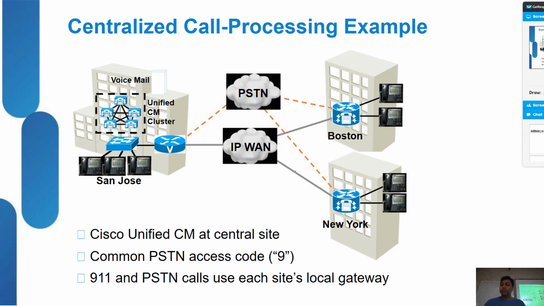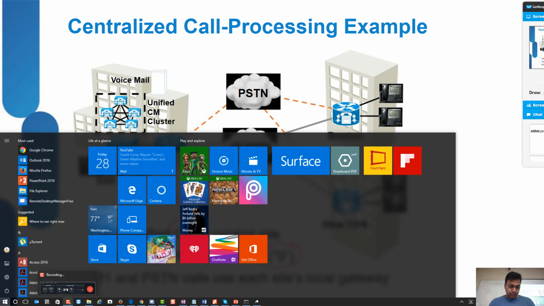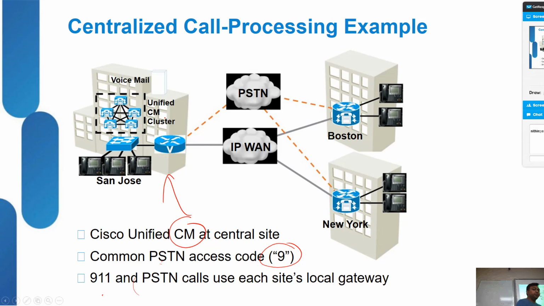Centralized call processing, where you have call manager at a central location. With the PSTN, you provide 9 to dial out, and 9911 should use the site-local gateway. So if you have a situation where you have more than 5 or 6 different remote branch offices, when you create a 911, the best practice is to use the local route group concept. Remember the local route group we talked about a couple of days ago? Local route group allows you to choose the gateway based on your device pool. Okay? So choose that.